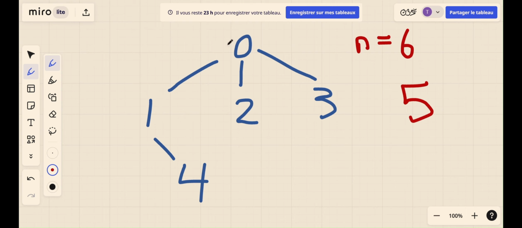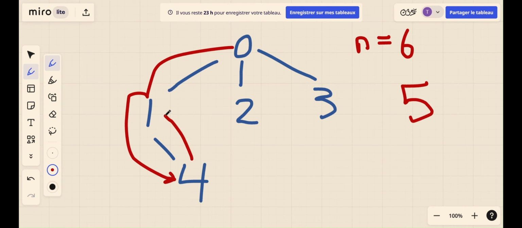We're going to start our depth first search at 0. We're going to go to 1, then to 4. We're going to jump back to 1, but it's the parent, so in our code we're going to say continue. So we go back to 0, and at 0 we're going to see the next neighbor, 2. At 2 there is nowhere else to go, so we go back to 0. And at 0, we're going to see 3.